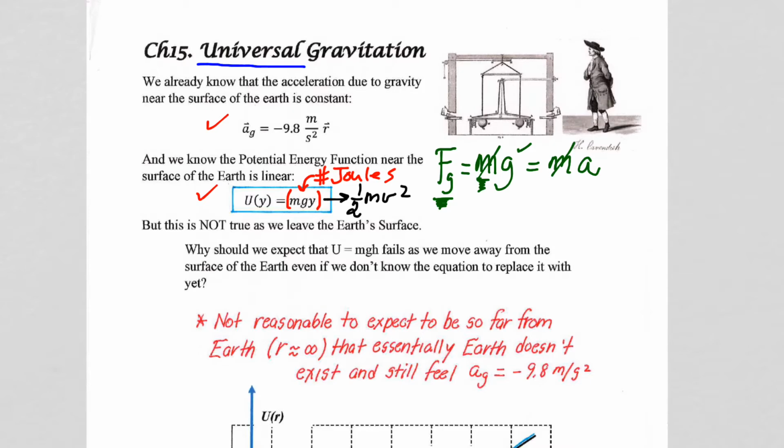And this we all know to be true. When I say we know it to be true, it is experimentally verifiable. Near the surface of the earth, the acceleration due to gravity is a constant negative 9.8 to a very good approximation. It is equal to mg equals ma to a very good approximation. And the potential energy is converted into kinetic energy according to mgy or mgh. So whatever we are going to learn about Newton giving us, please keep in mind, it must converge to show that these equations are all valid to a very good approximation, or Newton's equations itself would not be consistent with what we know to be true.